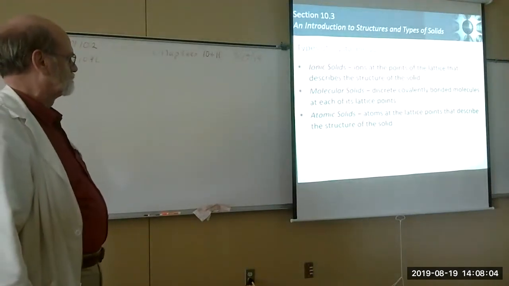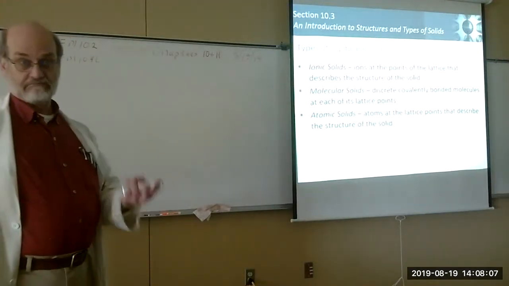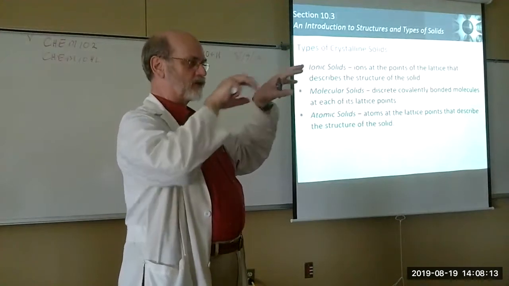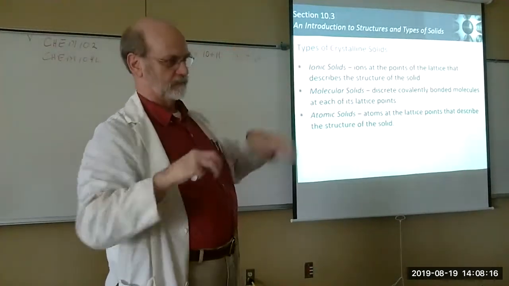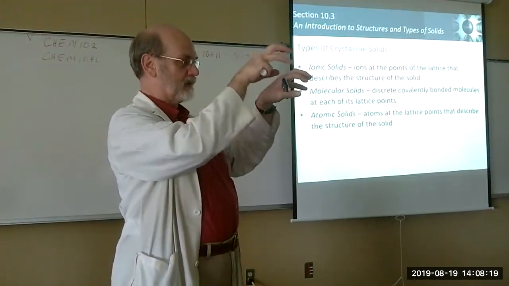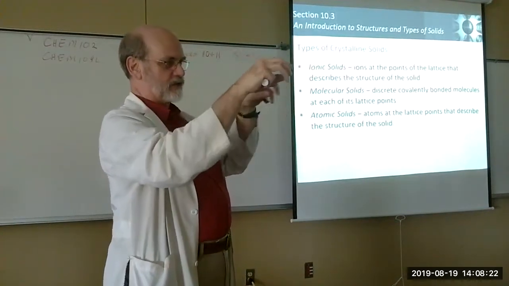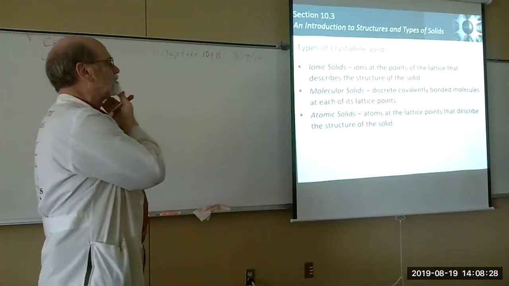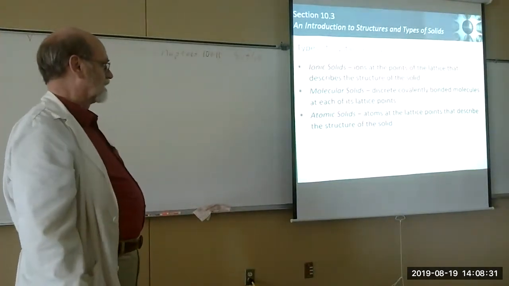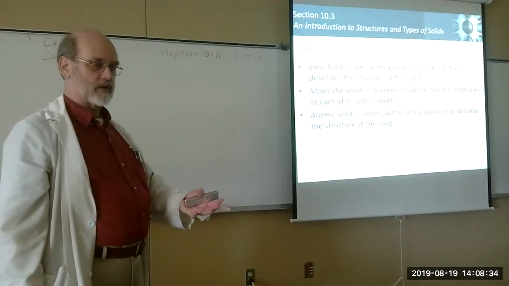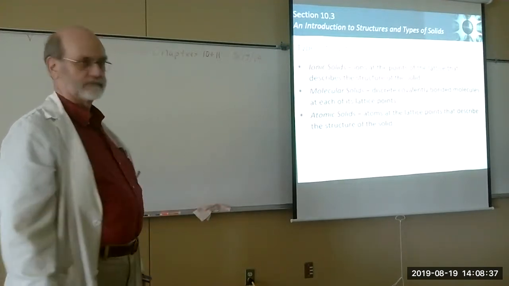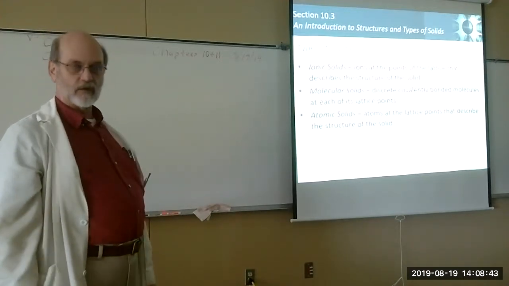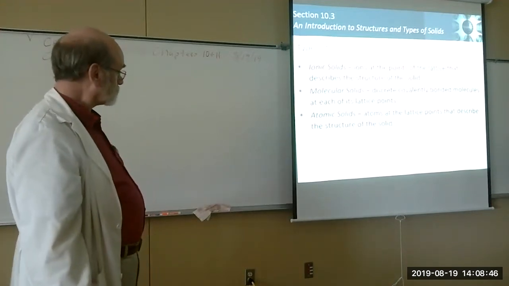Types of crystalline solids. Okay, you can have ionic solids, like sodium chloride, where you have regular spacing of the cations and anions. Sodium chloride would just be a cation surrounded by anions on all sides, and then each of the anions surrounded on all sides by the cation. Molecular solids. That's where each of the members of that crystalline structure are molecules. For instance, ice. It's a regular crystalline structure of water molecules.